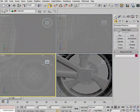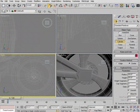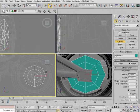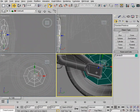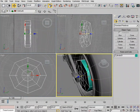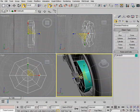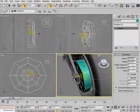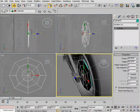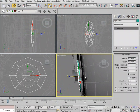So I'm going to go ahead and just pull a cylinder out, and I'll drag that up. Okay, so something like that. Give it a little bit of thickness. Okay, and I'll pull this out next to the swing arm. Okay, let's go ahead and change some of the parameters. So we'll change the height to something a little bit thinner.